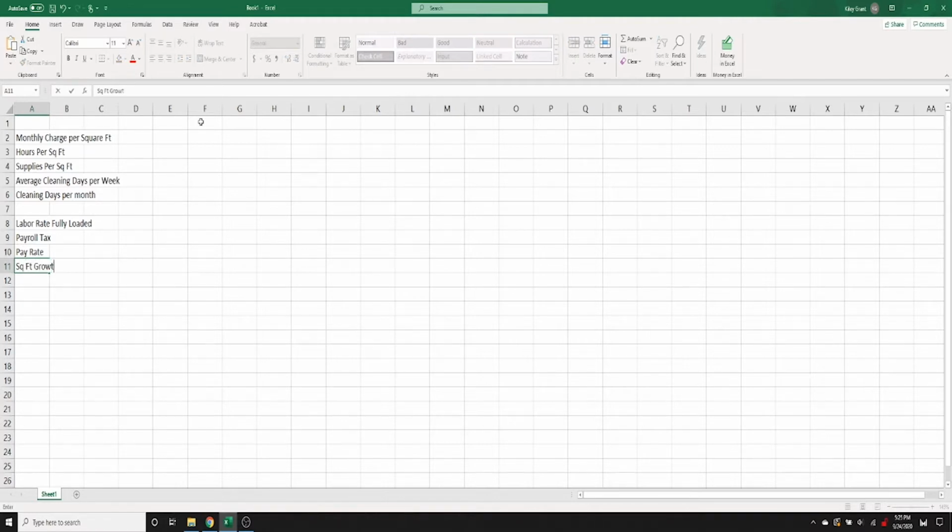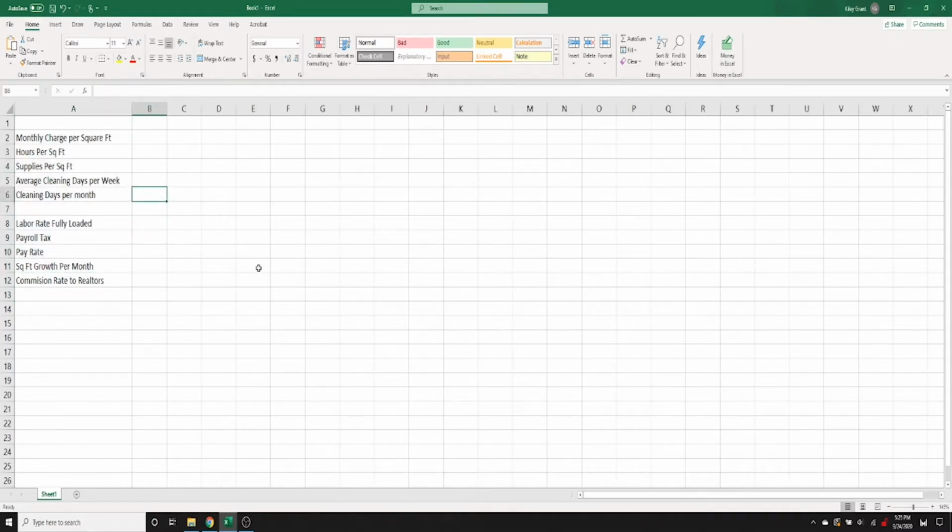So, how many square feet can you do? How many square feet can you grow? At what point do you need to go ahead and hire somebody to help you in order to grow? And how does that look from a profitability perspective? How does it look from a cash flow perspective? How are you getting your jobs? Are you paying a commission to realtors? A lot of different things like that really begin to factor into the revenue model and the profitability of a cleaning company. And it can give you a really good idea of different milestones you need to hit.